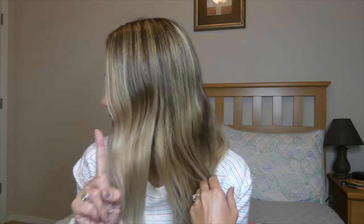I know I said in the beginning of this video that I typically enjoy the regular $12 Glam Bag more, but I think this month I might like the Glam Bag Plus just a little bit more. They are both really, really good bags. I'm not mad at either one of them. I think I only got that one item that's not cruelty-free, the Benefit Gimme Brow thing, so that's really good.